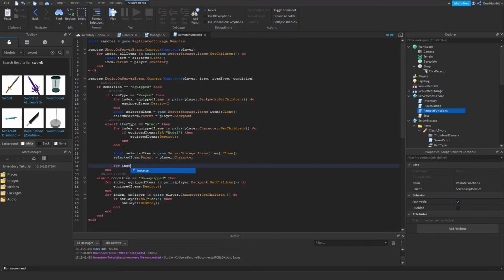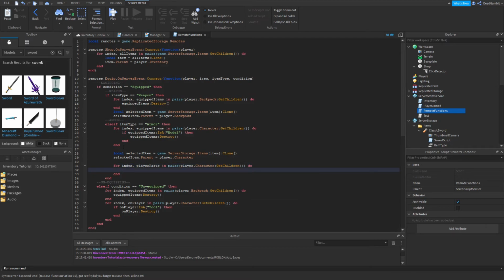We'll do for index, player parts in pairs player.Character:GetChildren() do.